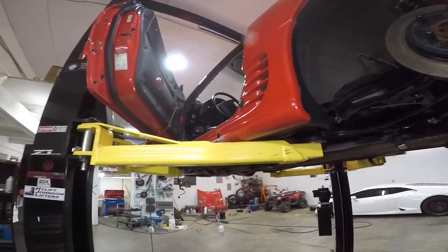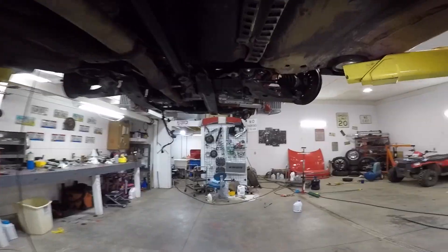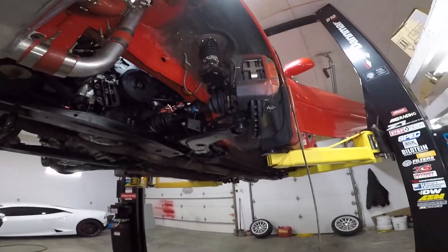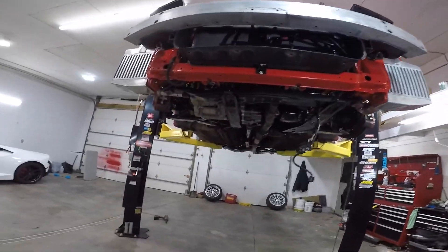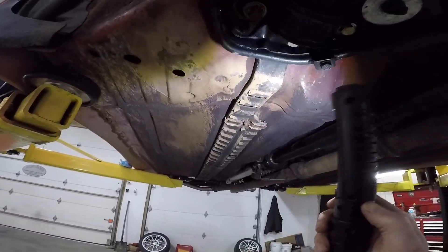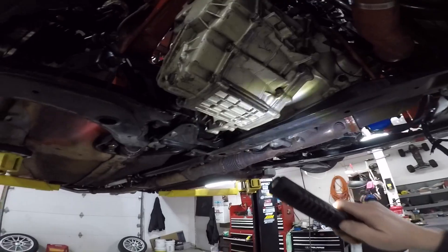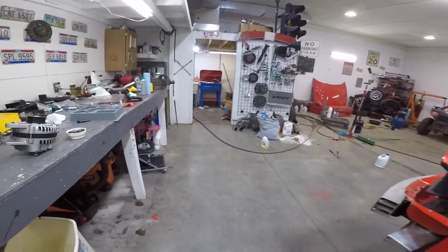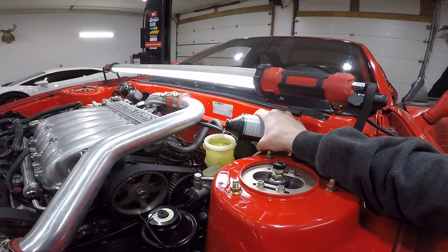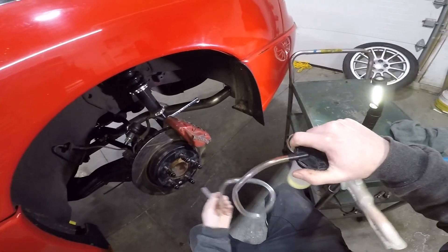So the driver's side rear is the one you want to start on — that is the farthest from the brake reservoir. Start on this one, then this one, then the passenger front, then the driver front. That's how it goes on a 3000GT and a Dodge Stealth. A couple other Japanese cars do that because they just left the lines on the passenger side and ran lines over to the brake reservoir. Make sure your reservoir stays full — you can always suck fluid back out, but if it goes empty you have to start all over because you'll have air in your lines.